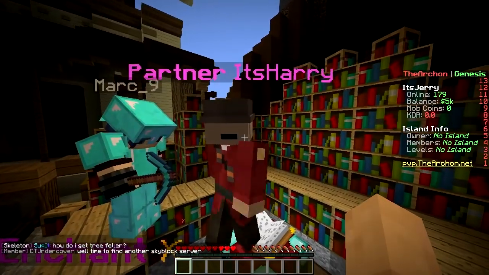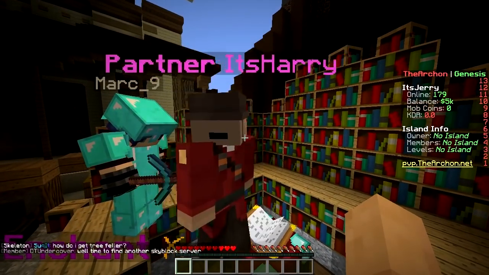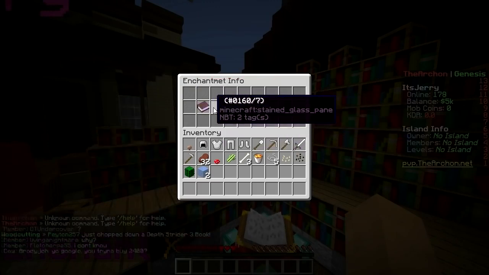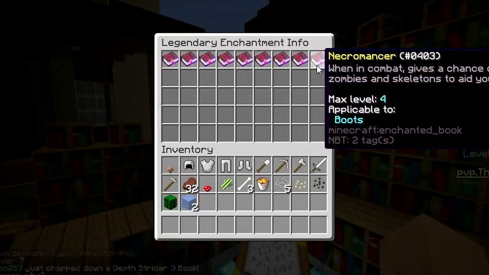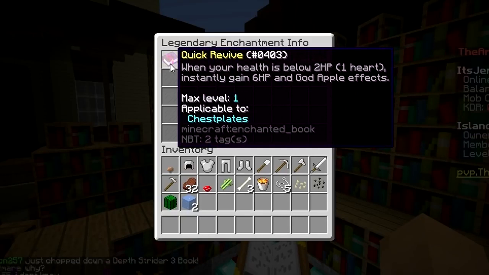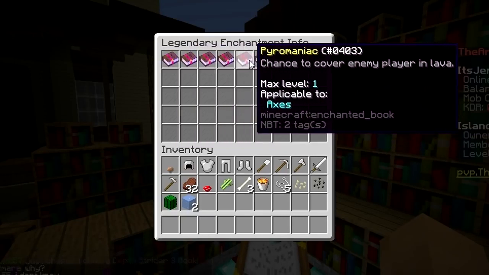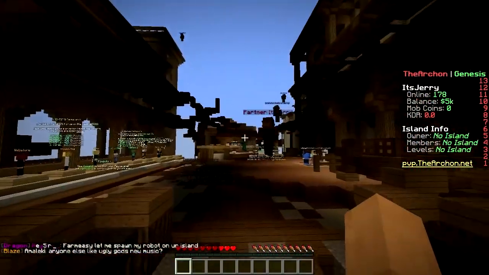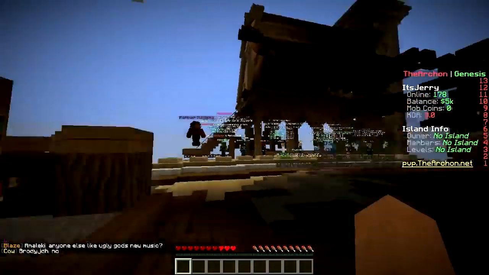Well, you type slash enchant and then you get custom enchants. Oh, wow. Then you go to the custom enchant info. Let's go to the legendary ones. Oh, look at all that. Good auto revive. Smelting, pyromaniac. Yep. Chestplate, need those. Axes, sword, pickaxe, boots. You need those if you want to win. If you want to win at what? Exactly. That's why we go here.